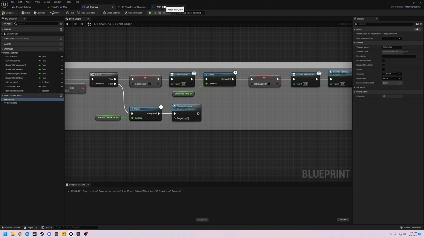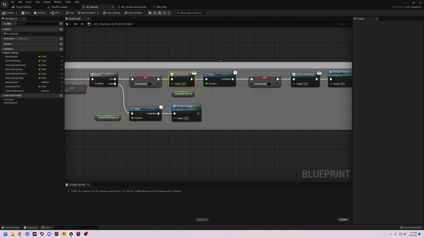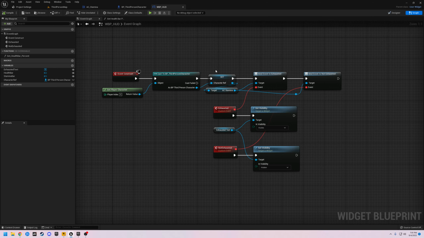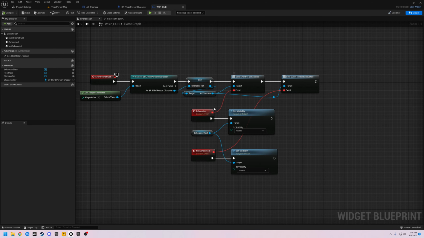And it's doing a message out on both of these that says, hey, when you get this message, run this. When you get this message, run this. And that's just how we're toggling the exhausted text off and on.